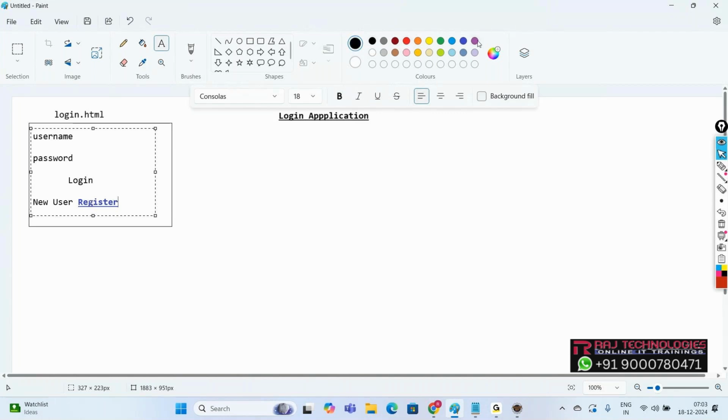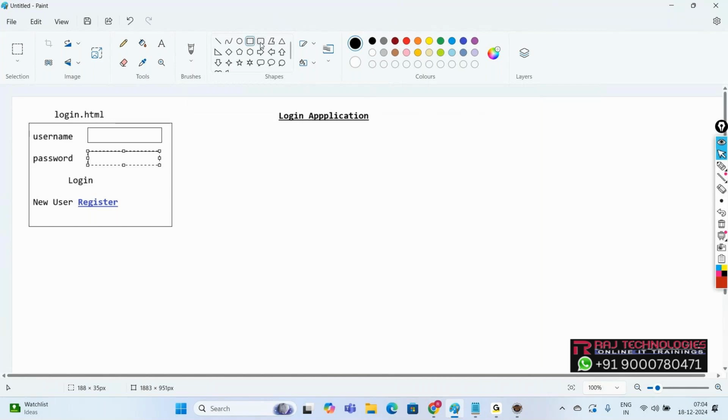Here we go with the text fields for username and password, and one login button. Now, let us initially go with this register.